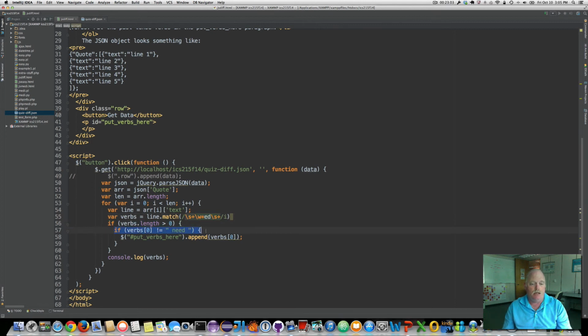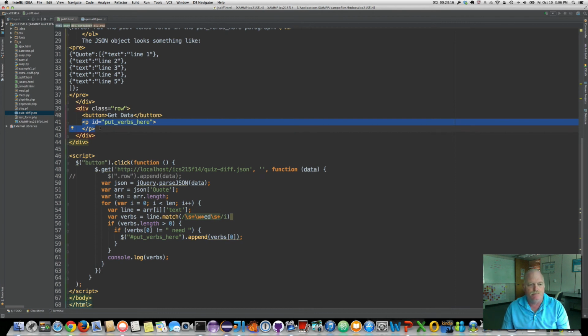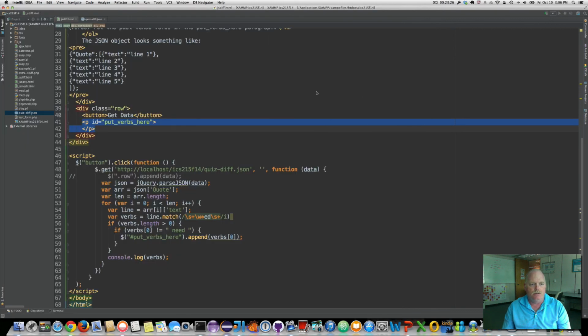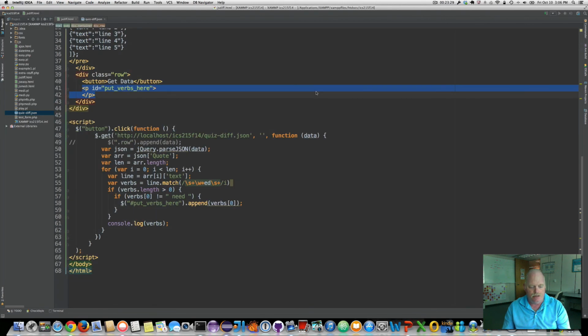If the verb is not equal to need, because there was a word need that is not a past tense verb, then append the verb to the p HTML element, and I get these appended correctly, and I have solved the problem. So now, after 23 minutes, I can email this file to myself, and I have successfully completed the JavaScript difficult assignment. Thank you for your attention.